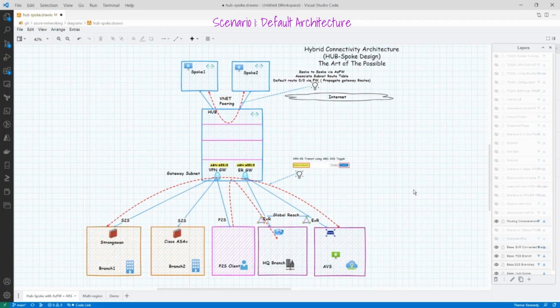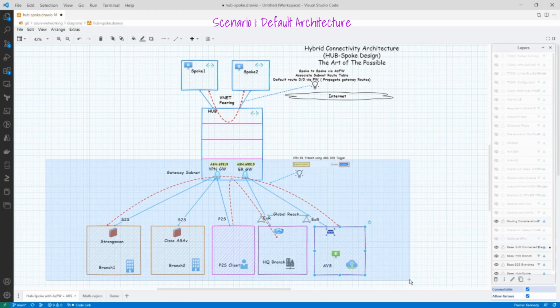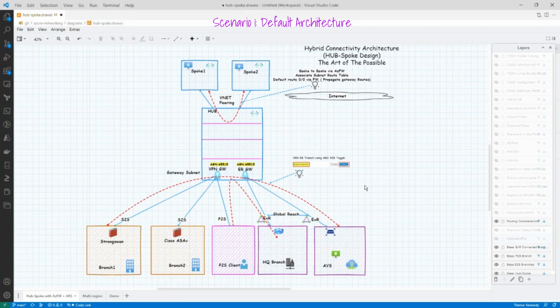So in this hub and spoke design, out of the box, the flows that are shown in this diagram, in these red animated flows, those don't work out of the box. So at the top, spoke cannot talk to spoke by design. And then a VPN connected branch, which is the first one, cannot talk to an ExpressRoute connected branch. So that's what this one is showing. And it kind of gives it away.